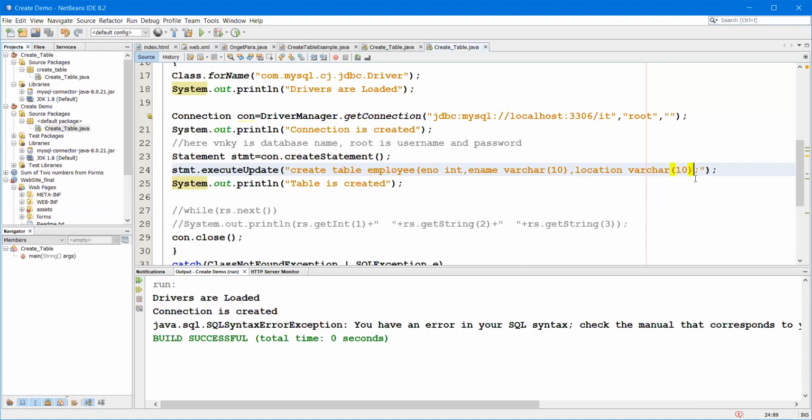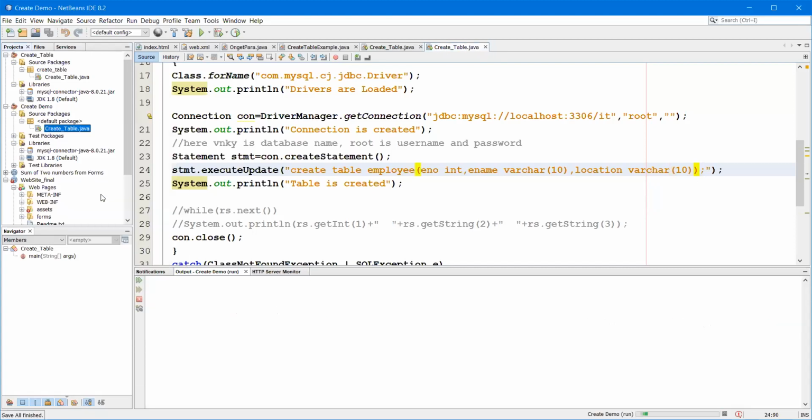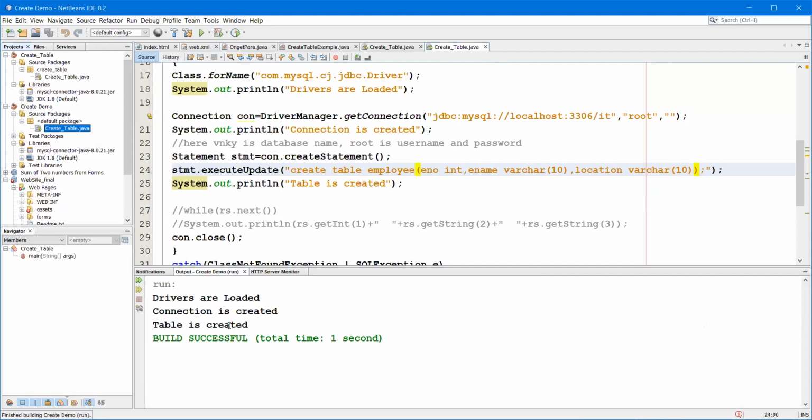One second, one second. See, table is created. So successfully the table is created. So we'll go and see in the MySQL database whether the employee table is created or not.